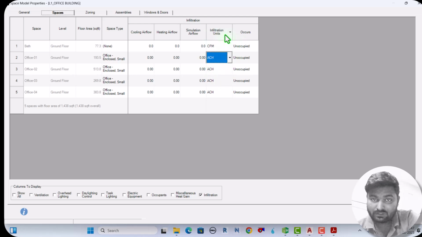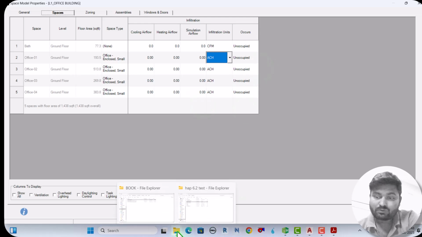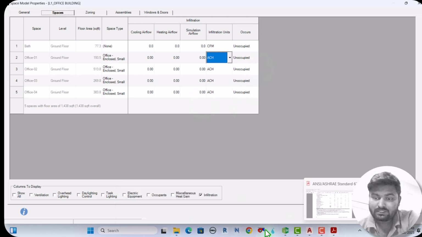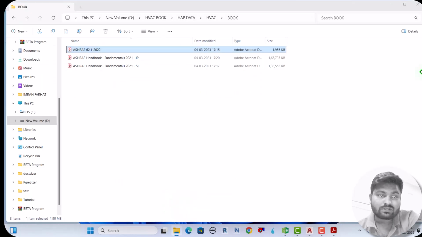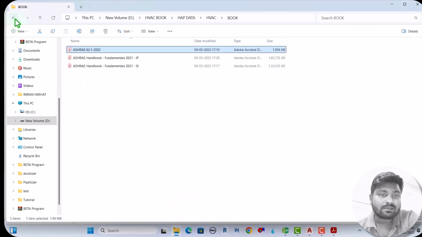Here, this data, from where can we get it? ASHRAE Fundamentals. Not ASHRAE 62.1, because that one is the ventilation standard, and for infiltration we have to put, see here, from where we can get ASHRAE Fundamentals.